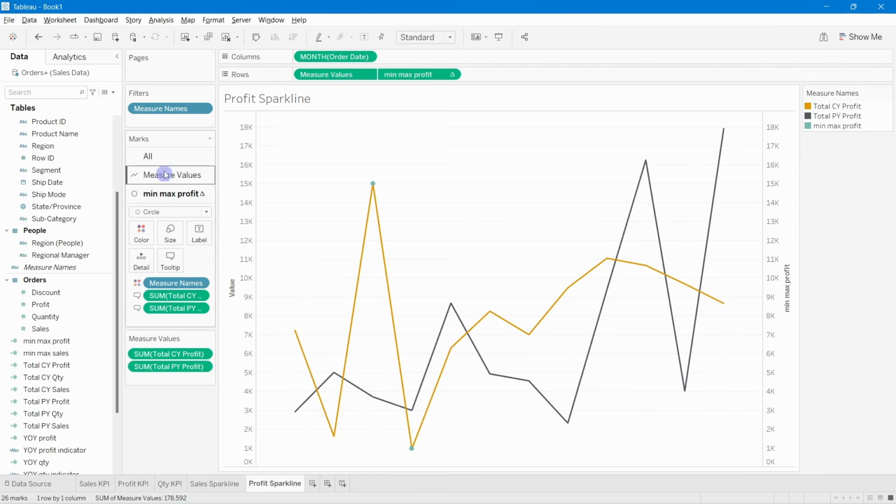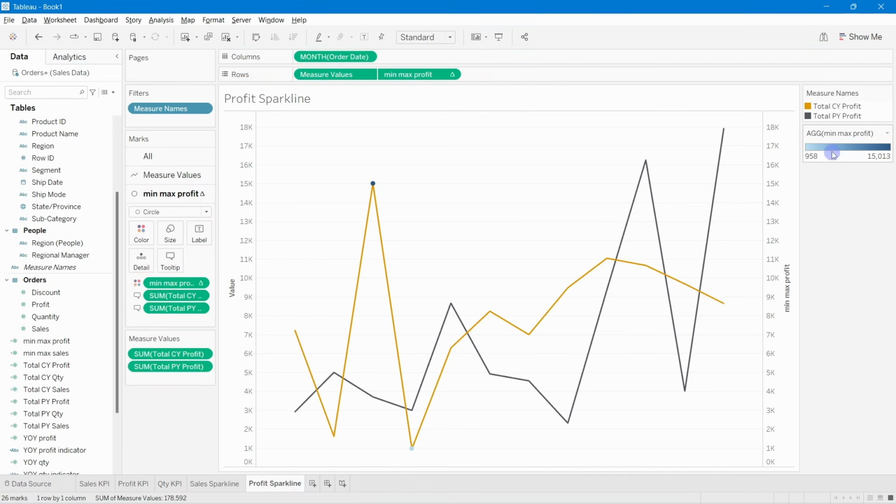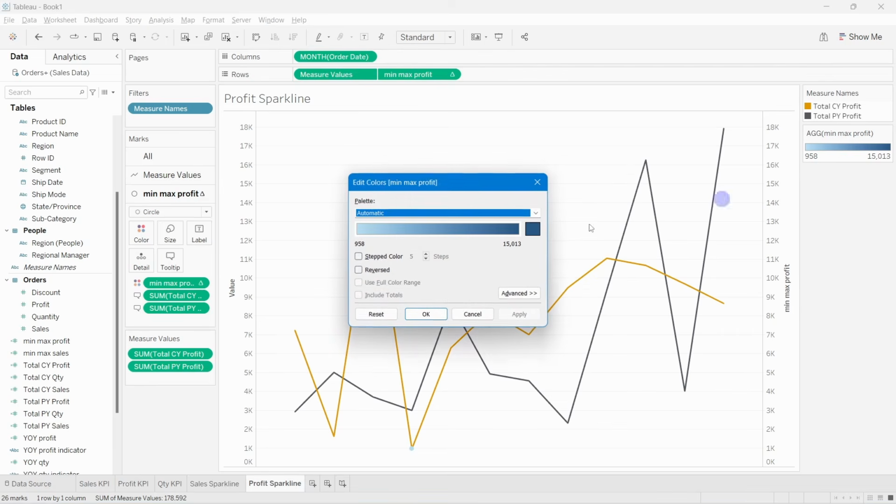The next thing we will do is remove this color from here, take this and put it into colors, and give the same colors here again, guys. I will skip this step and fast forward.